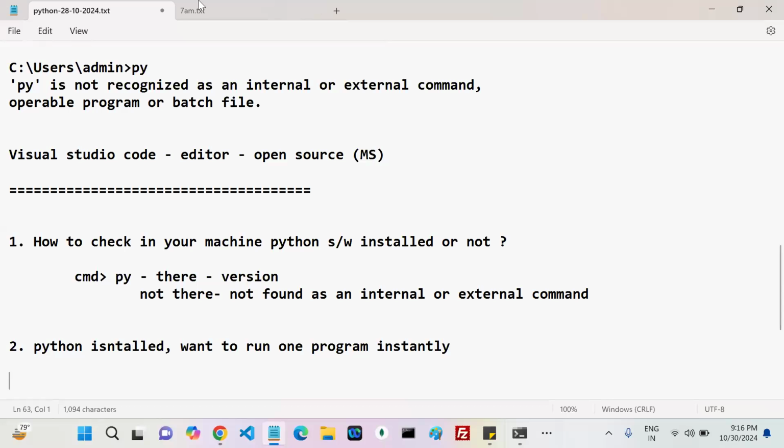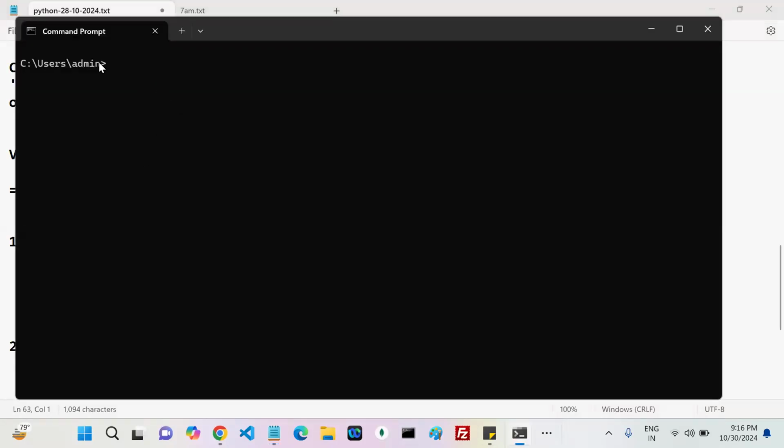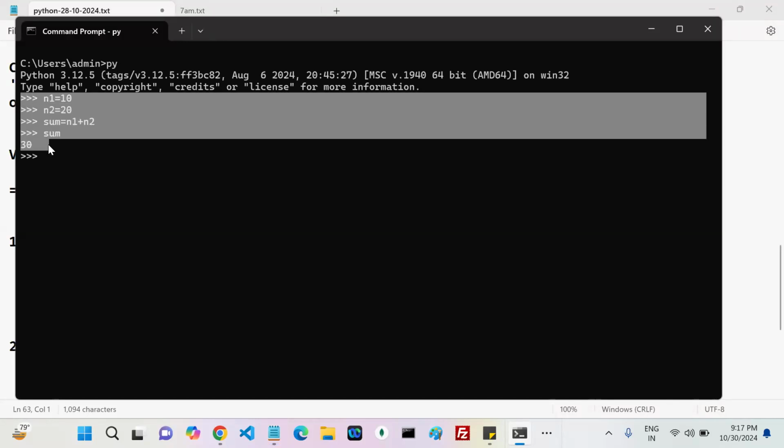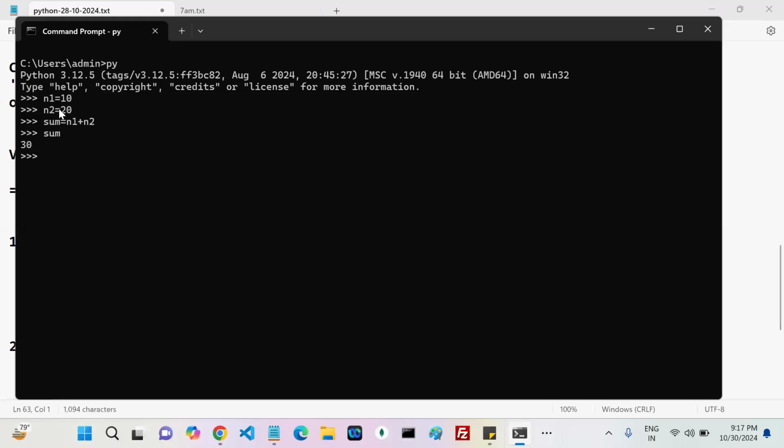Which one do you prefer? I can go to the command prompt, type py, and run n1 equals 10, n2 equals 20, my sum equals n1 plus n2, and my sum is 30. Instantly I run the program to find the sum of two numbers.